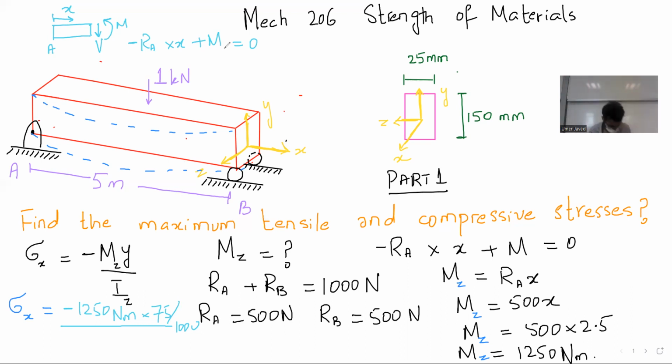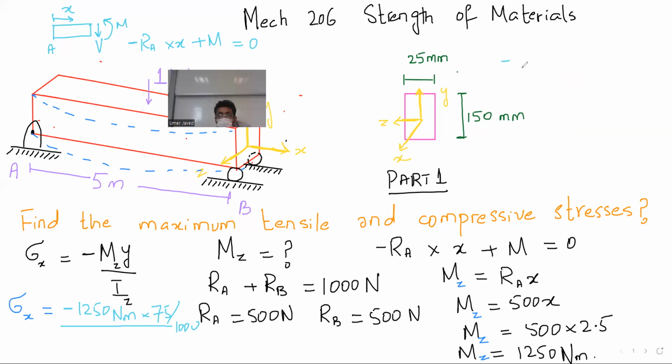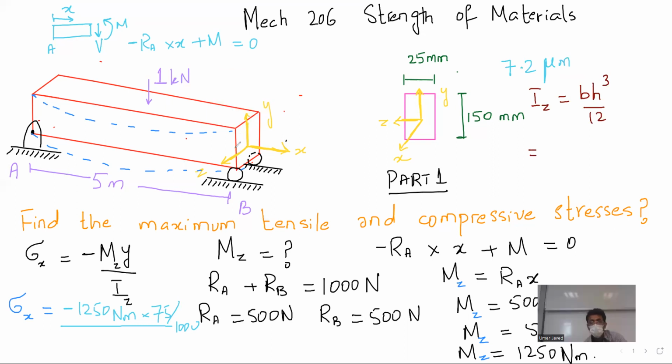Yes, 7.2 times micrometer. Okay, I don't have the value, so for the class I will do it. Probably this is how he did it: Iz equal to b h cubed over 12. Follow me, please. This is how it's bending, right? Everyone, sure? If this is how it is bending, for me, it's the Iz.